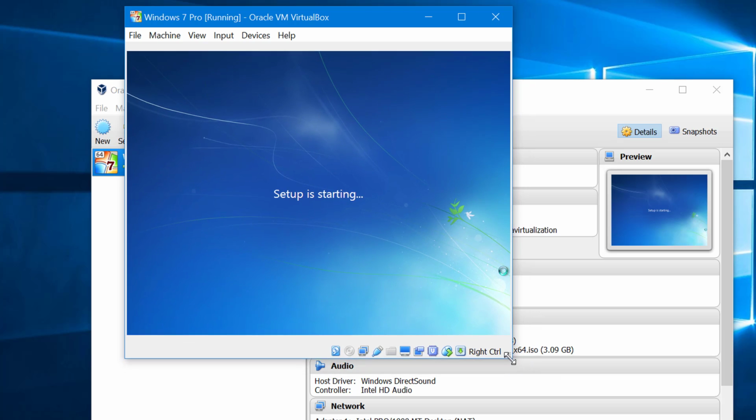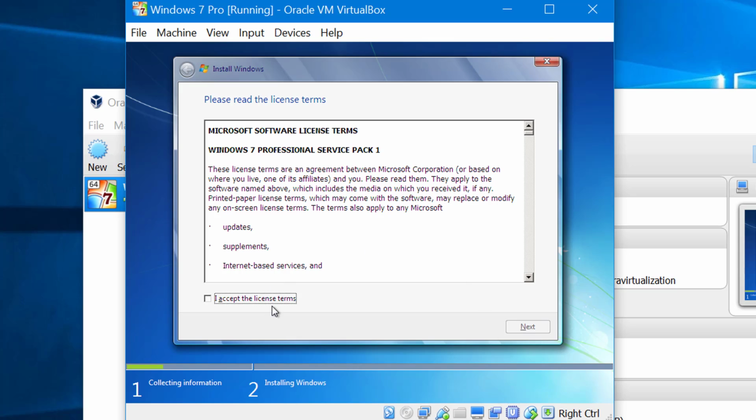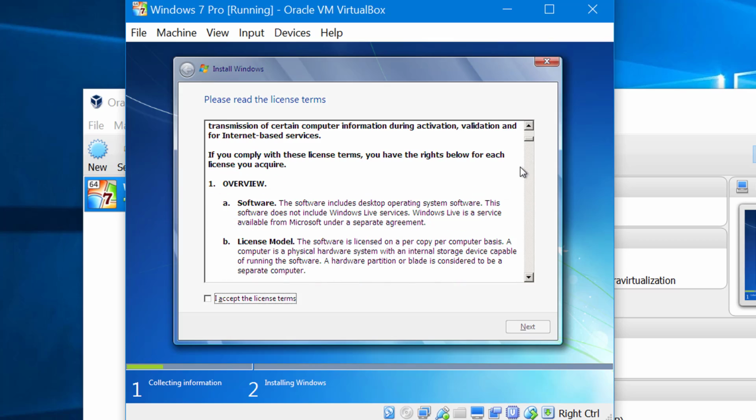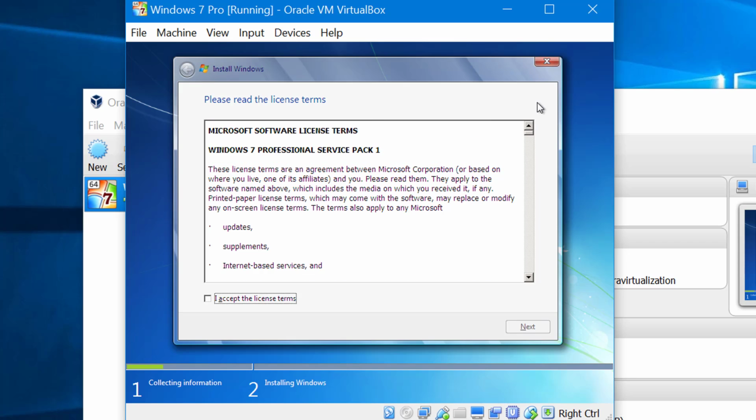So it'll take some time because it says the setup is starting. There are quite an amount of files in here. Mine is loaded because it's 4 gigabytes, that's moderate speed. So once you reach this page, it's asking for the Microsoft Software License terms. If you have that time, you can read all these documents, but it's pretty long. I've read it and it's pretty well versed, but if you don't really want to read it, just click I accept license terms, because you anyways probably will accept license terms. Click on next once you're done.